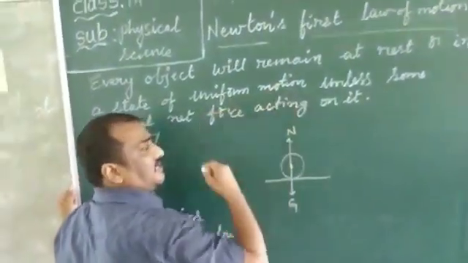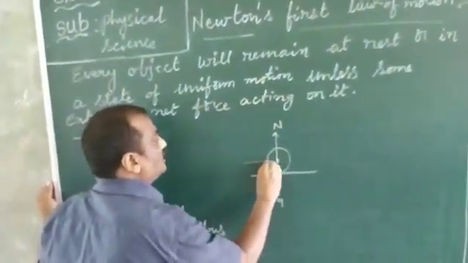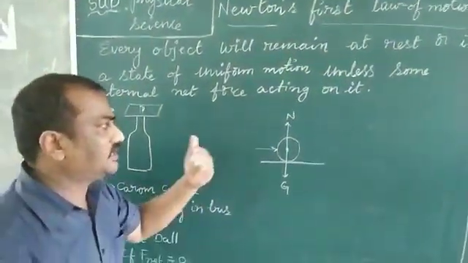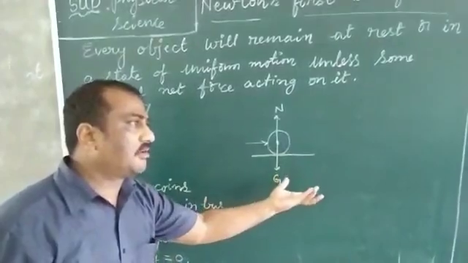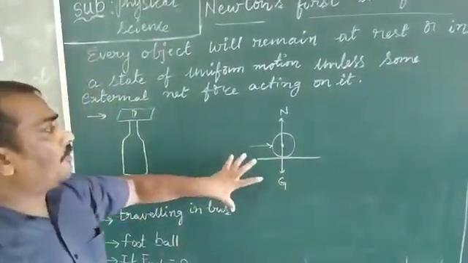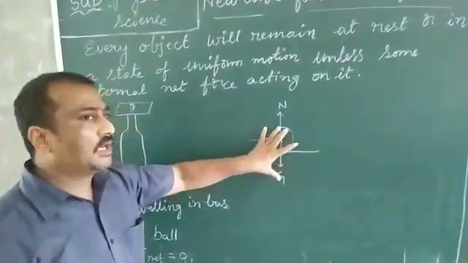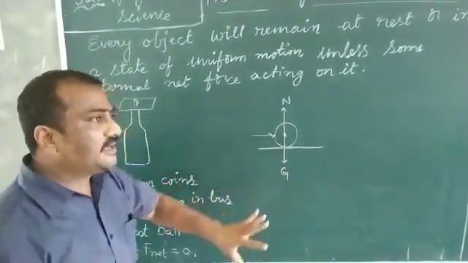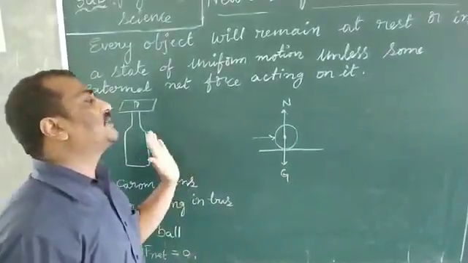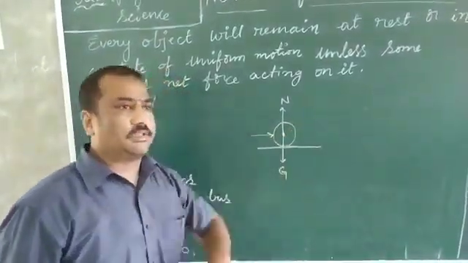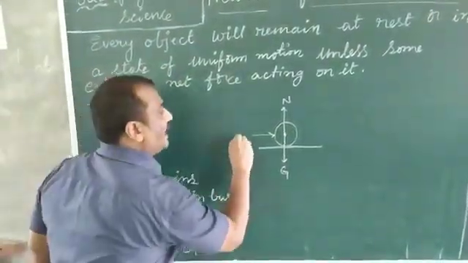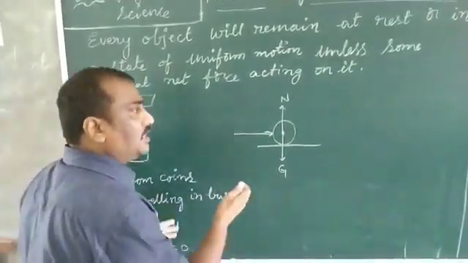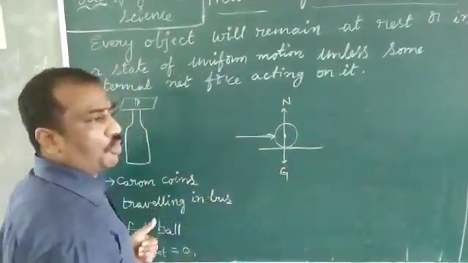This is in the y-axis direction. When we come to the x-axis direction also, there is no net force acting on it because no applied force is there. So the object seems to be at rest. How long is the object at rest? Until some force is acting on it. If I apply some force, what happens? Actually, the object comes into motion.